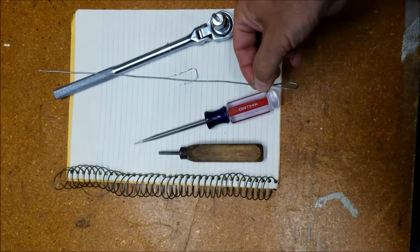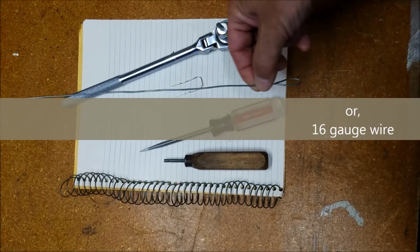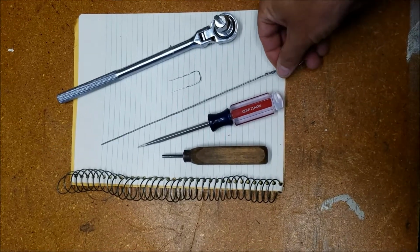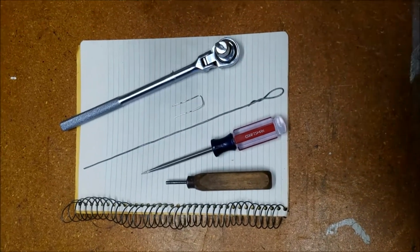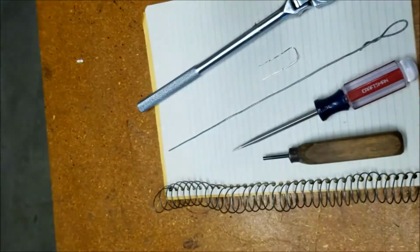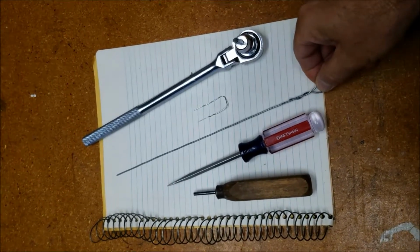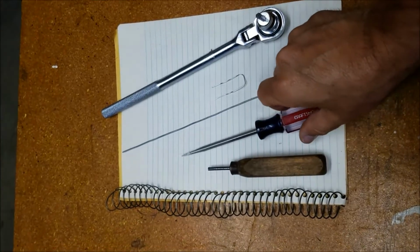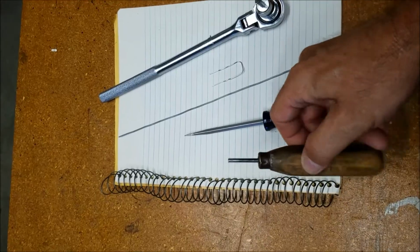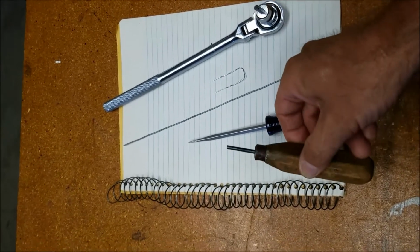Now a piece of wire 1.8 millimeters in diameter, or even a little smaller. I used a paper clip first, and when I took it out after doing the check, I got burned. You see those? So this time it's going to be a longer tool, so I can just reach up and pull it out. The screwdriver or punch, if it's the right diameter, about 1/8 of an inch or a little more, so it can push the detent in on the thermostat on the side of the transmission.